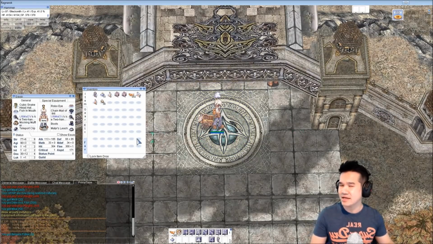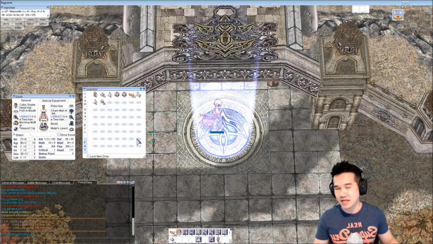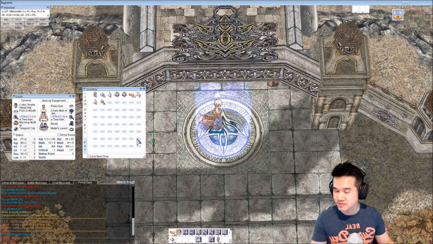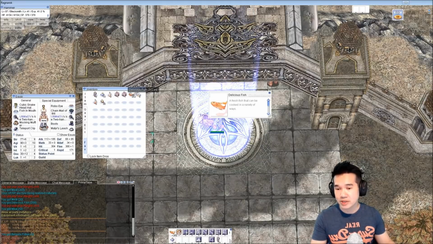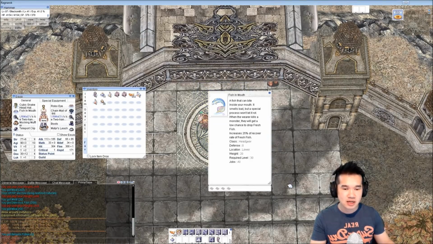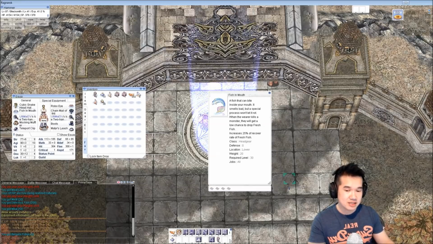It's because there are actually cards and equipments that you can put on to make them more effective to use, like increasing the amount of HP that they recover from a character. And of course, let's take a look one by one, shall we? The delicious fish actually recovers 100 to 150 HP per fish. So if you pair it up with fish in mouth, which you can get from the cash shop, it actually increases the effectiveness by 25%. And of course, this will actually give you a chance of the mob dropping fish for you when you kill them. So yes, this is for the fish.